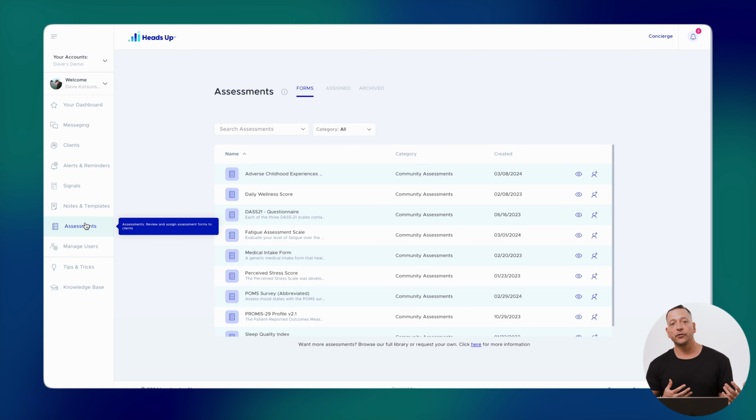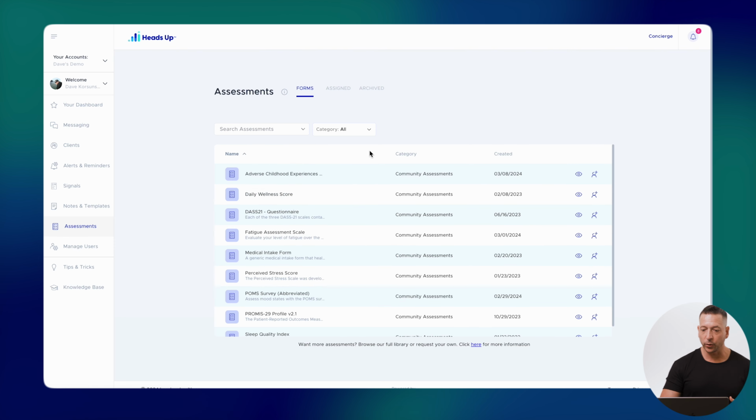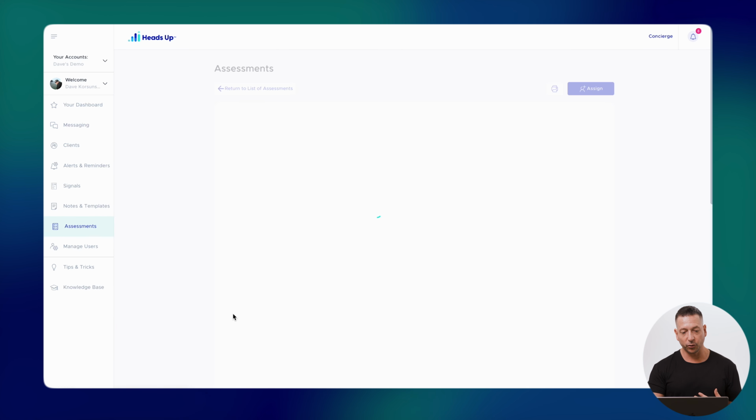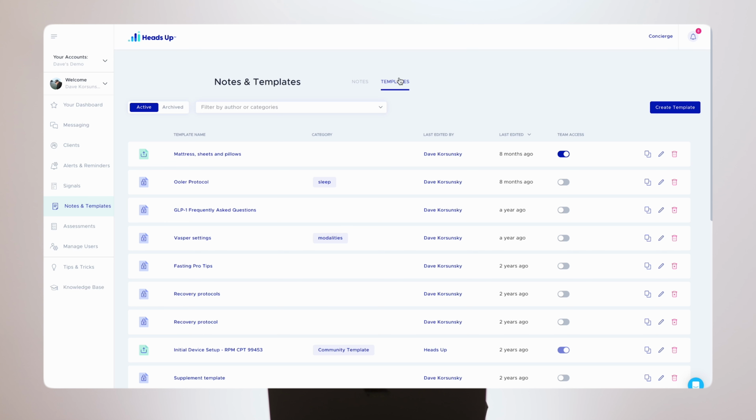When we work with your organization, we'll build out all the intake forms and assessments that you need. They can be quickly assigned, and we'll show you how this data comes in. Each of the answers to these questions is also stored in the database. Templates allow us to create content that we want to create once and share many.